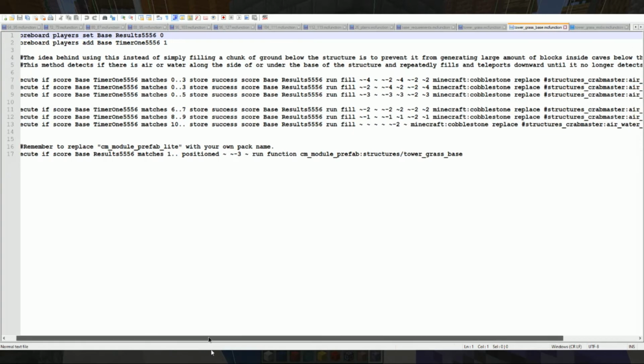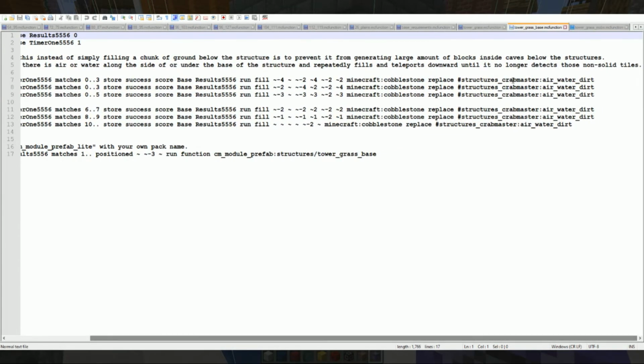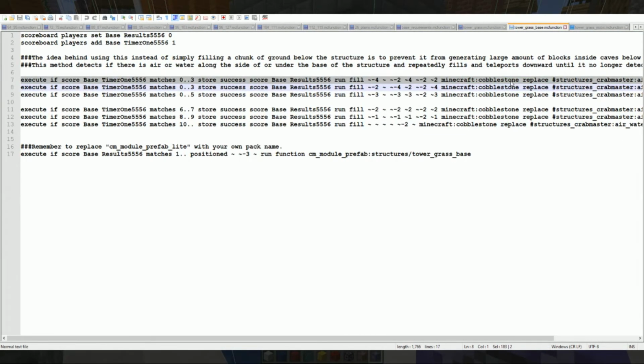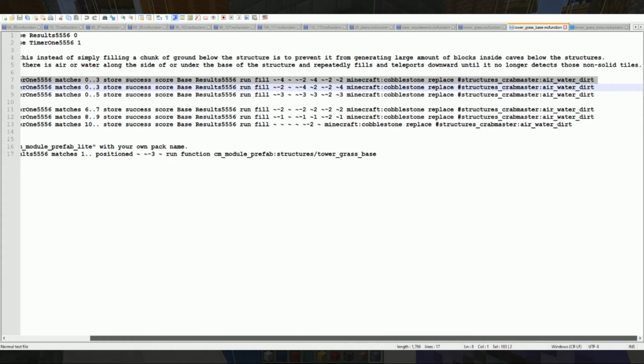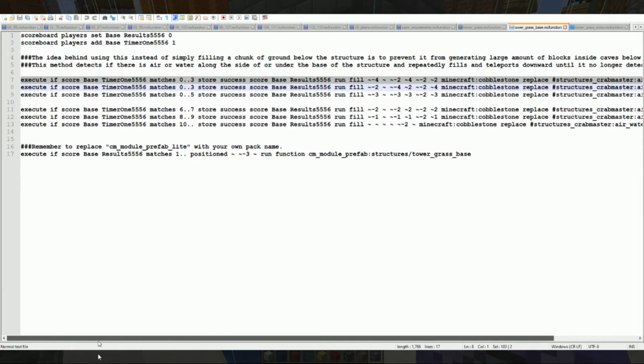this set of scripts where it fills a specific set of block tags that are air. Again, you can reuse these lines. This should still continue to be in later versions and everything. If it detects that it has filled some, it'll loop again. If it eventually stops detecting it's filled any, it stops, which keeps it from generating down into the caves. And yeah, it's a nice system that I've built, and I hope that it is helpful.